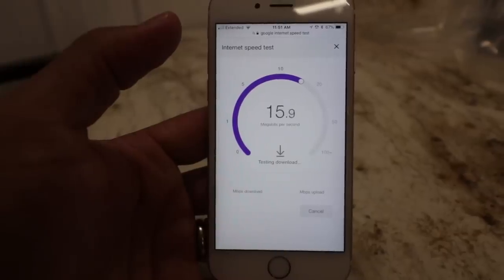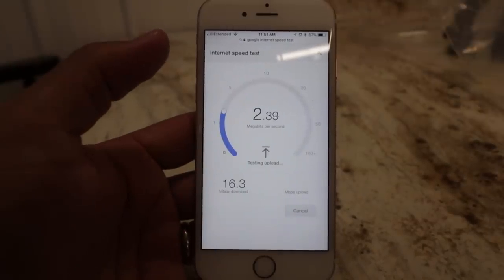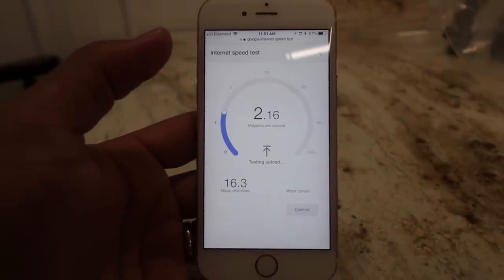Very simple. The cool thing about the Wi-Fi bridge is they say if you have line of sight, up to miles, it will send a very powerful signal. Whereas in a different video, we'll show the booster and how that works. That does not work very far and it is much weaker. We were running off of a booster this morning. On the booster, I was getting 16 download and one upload, and now we're getting 40 to 80 download and almost 15 to 20 upload.